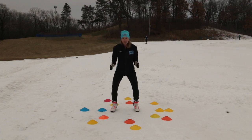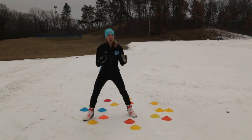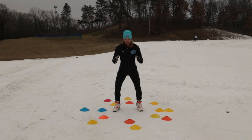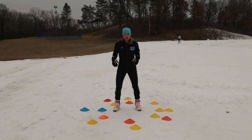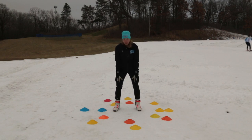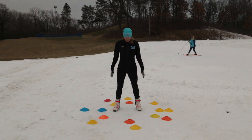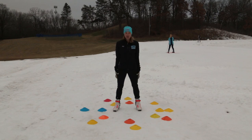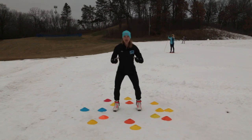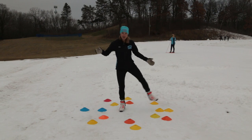If I were playing basketball, I wouldn't walk around with straight legs, right? I wouldn't be ready to catch that ball. Instead, I'd have nice, subtle flexed ankles, flexed knees, and my elbows bent. I'm ready for anything. If I were to stand really stiff and rigid, someone could easily push me over. But if I'm like this, I'm solid in the core. And that's what we want for skiing, because a lot of times we're on one foot.